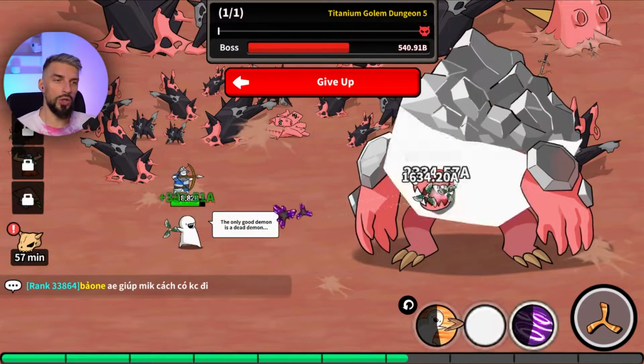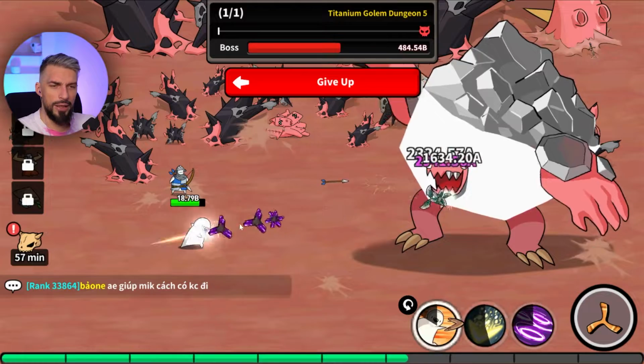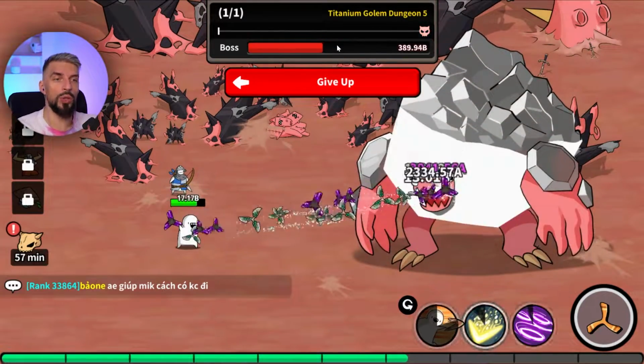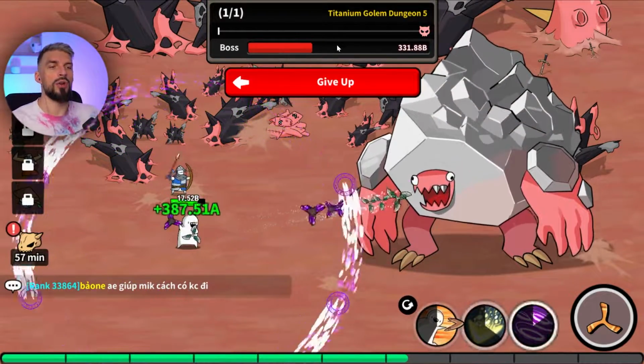So now that we got stronger, we're attempting that titanium golem level 5, and it's working. He's still doing damage to us, but not so much anymore, and we are doing way more damage to him, so we will be able to defeat him and get extra resources.